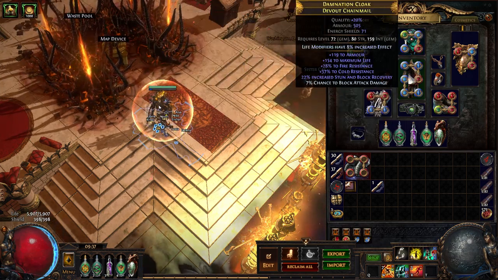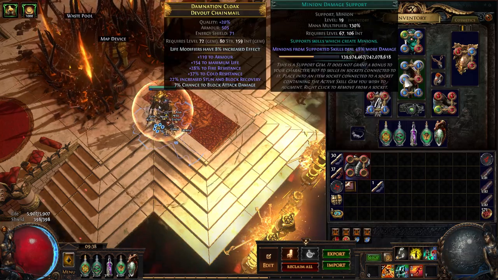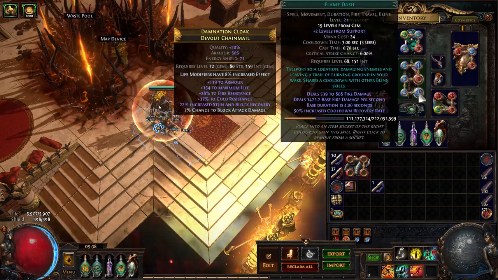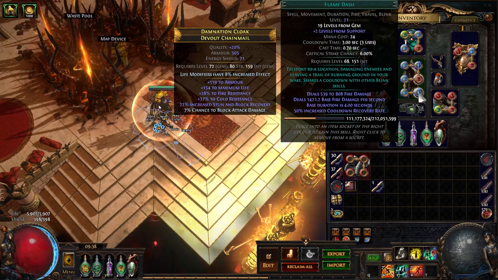In our 6 link, we are running our skeletons. We're buffing them up with Minion Damage, Empower to raise the level, Minion Life, Meat Shield for more life, and then I also threw my Flame Dash in here because I have nowhere else to socket it.